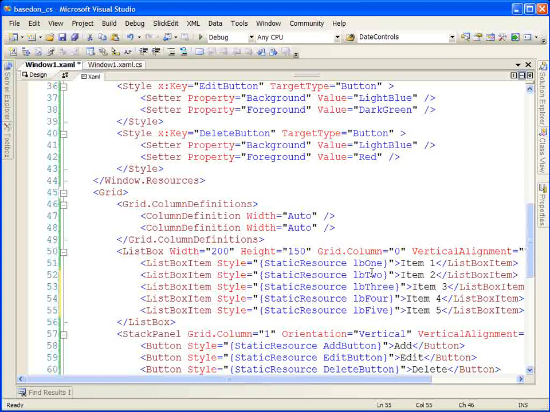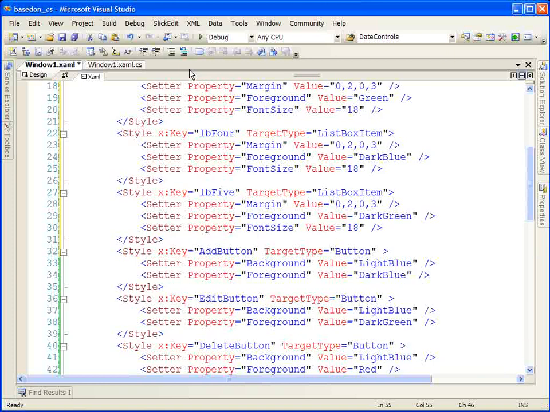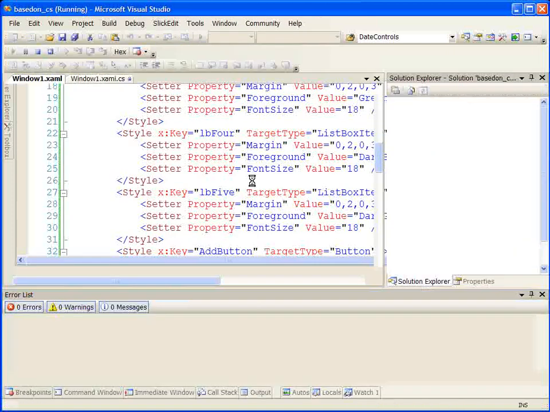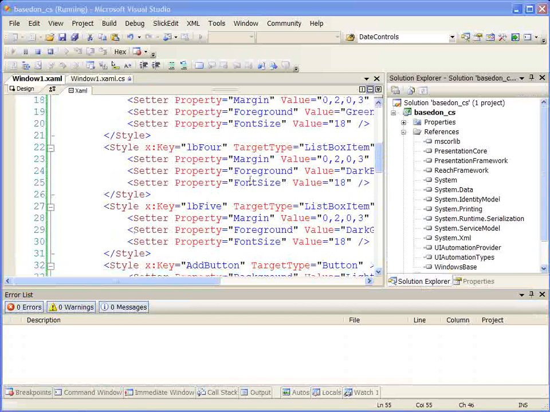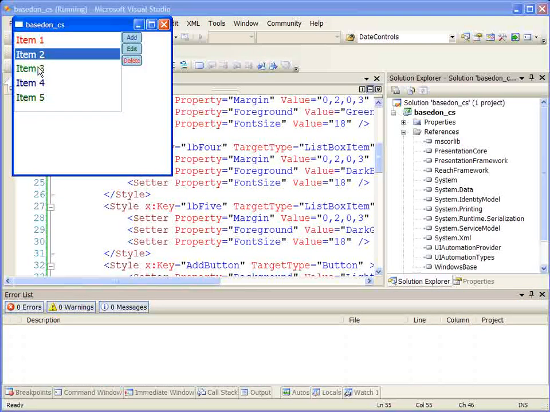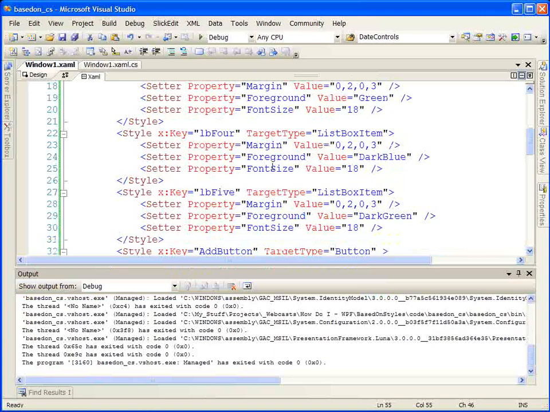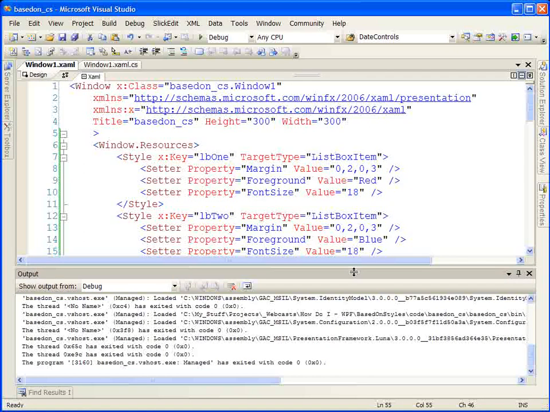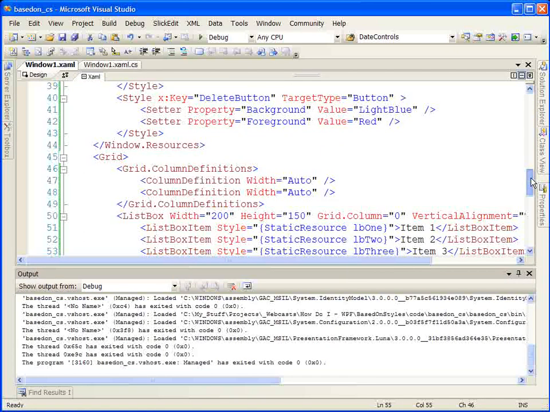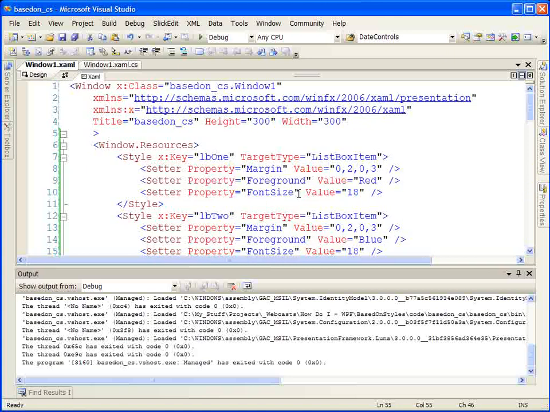We've applied those styles to each one of our list elements. And let's see those changes. Okay, so the changes we see were successful. We've got our varying colors that are in our list items. But again, all we did was change the style for each one of the list items, and look at the number of styles that we've got now and the complexity that we have up in our resources section.